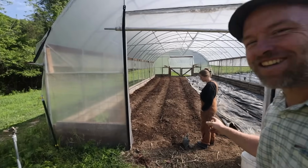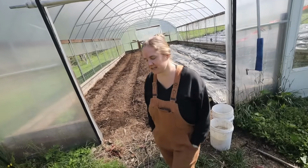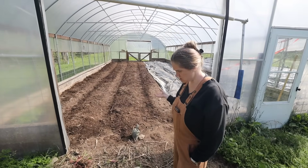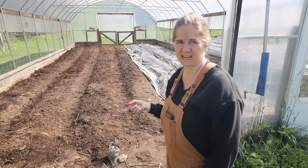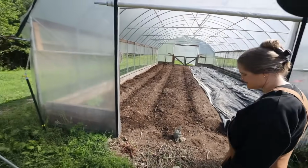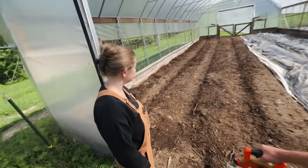Somewhere along the line, we got us a high tunnel, didn't we? And this year, really maxing it out for the garden. When we're not in the middle of a remodel, in years past, like April, I was already planting tomatoes in here. It's good for an early start. So hopefully next year we'll be getting an early start. We don't need it all for chickens, so we house our chickens in here too during the winter. They love it. They keep laying, they're out of the rain, they're out of the snow, it's warmer. They build the soil. A lot of this is chicken soil, babe.